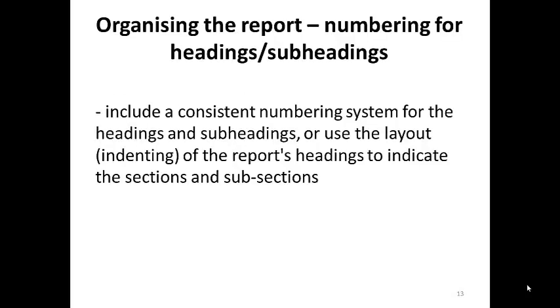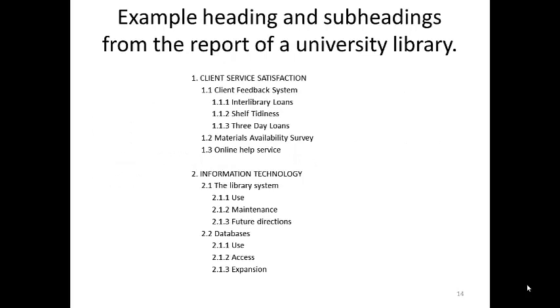Now, still continuing with organizing the report, but more specifically towards the numbering for headings and subheadings, you have to be sure that you include a consistent numbering system for the headings and subheadings, or to use the layout of the report's headings to indicate the sections and subsections. For example, the following heading and subheadings have been taken from the report of the university library.